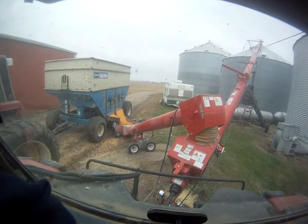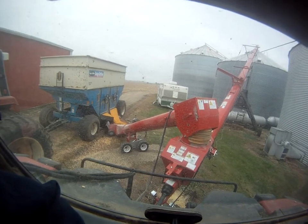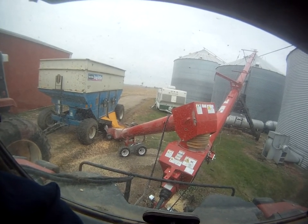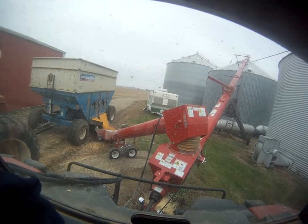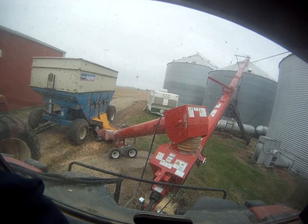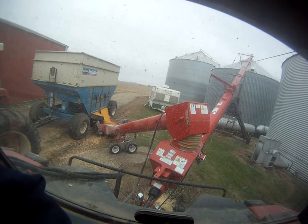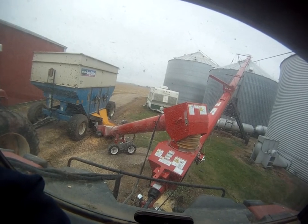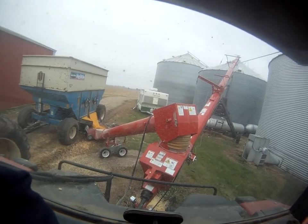Otherwise, everything else is a little slow pace, but we're handling it. If I had about two decent days, I'd be done with corn harvest completely or real damn close that I wouldn't have to be so worried about it. So, running out of room, truck a few loads, put a few in, truck a few loads, put a few more in. So we're getting to the point I shouldn't have to truck a whole lot more out to get us close, I'm thinking.